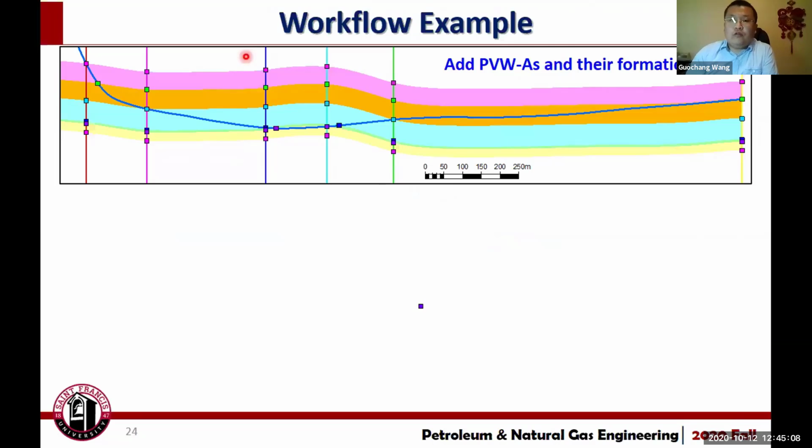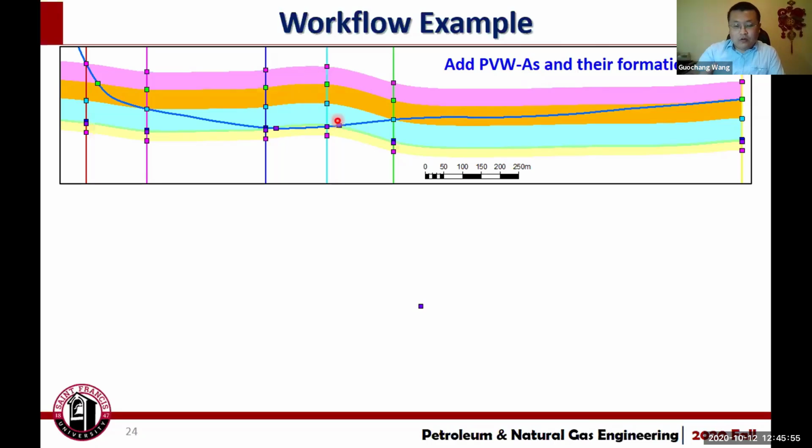So you have different ways to do it. For example, for this case, what we do is we assume the thickness is from vertical wells. We assume in a small area, if you work on that, you can assume the thickness there is constant. If you work on a larger area, as we just finished in 2019, last year, we have around 10 vertical wells. So we just base on these 10 vertical wells to make an isopach map for all those layers. And then we base on that to make our first geostructure model, which is for those pseudo-vertical wells. That's the thickness we use to make those formation tops.